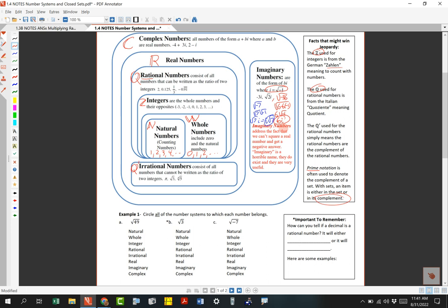So the way we get a complex number is, anything in here is a complex number. That's the big group that it belongs to. Okay? It's the most general group. Anything in here that has an i or a square root of a negative or something like that, it's over here. But when you put those and add them together, so for example, the number up above, it says 4 plus 3i. We're taking the real number 4 right here. We're adding the imaginary number 3i. That number together, we call that a complex number. The next example, a 2 minus an i. We've got a real part of 2, an imaginary part of negative 1i, and that's a complex number.